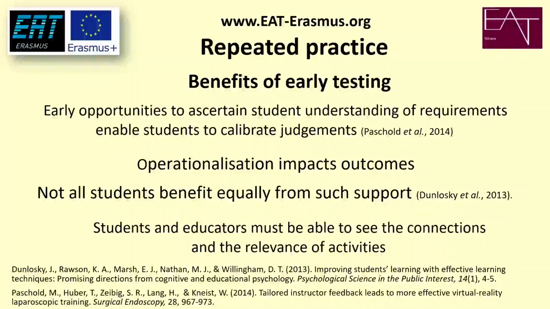Early opportunities to ascertain student understanding of requirements, for example, focused questioning or practice testing, enables students to calibrate judgments regarding the quality of their own work, enables them to test perceptions and schema, and also to support metacognitive monitoring accuracy. The way in which such approaches are operationalized impacts the outcomes, so not all students benefit equally from such support. Students and educators must be able to see the connections and the relevance of activities, the relative significance of which needs to be signposted.